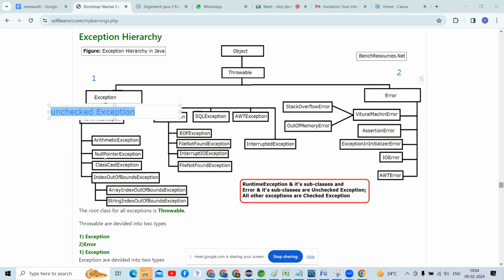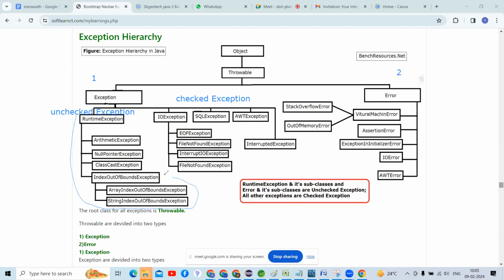It is not checked by the compiler. And all of these are checked exceptions, guys. Checked exception is nothing but an exception checked by whom, guys? The compiler, not the JVM. See here: compiler. And this is the unchecked exception.